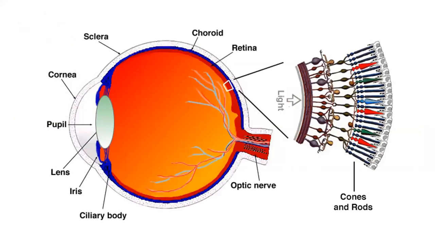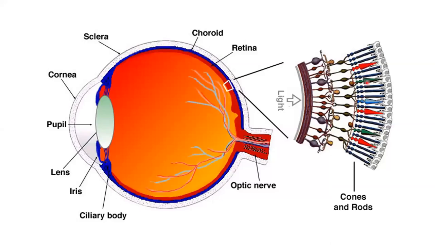A quick bit of biology of the eye. Light comes in from the left-hand side of the eye here and comes in through the front surface. One of the important parameters in terms of the amount that gets to the retina is the lens. And then that light goes through to the retina at the back of the eye.